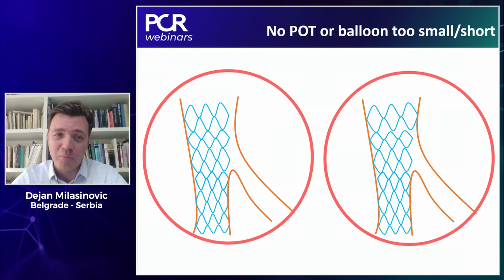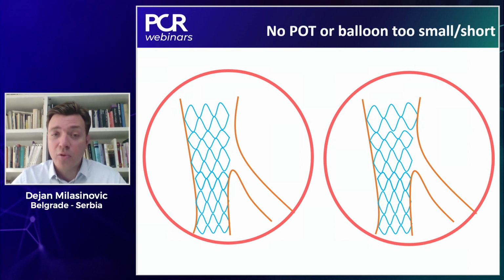Now, we should also not be afraid of POT. You nicely show the complications, but we should not refrain from doing POT, because if we omit proximal optimization after implanting a stent across the side branch, then we may be running into major problems. And you see here depicted, on the left-hand side, what happens if we do not perform POT at all. And on the right-hand side is if we perform it too proximal, if we do not expand the stent up to the carina, the way we started off as an exemplar of what should be done.